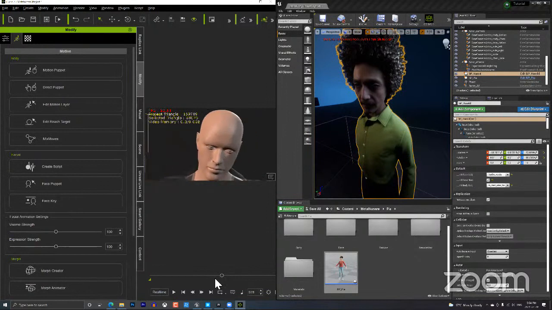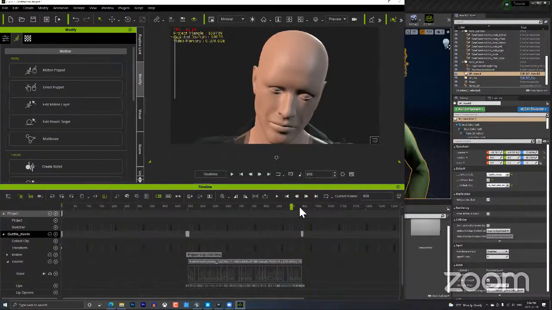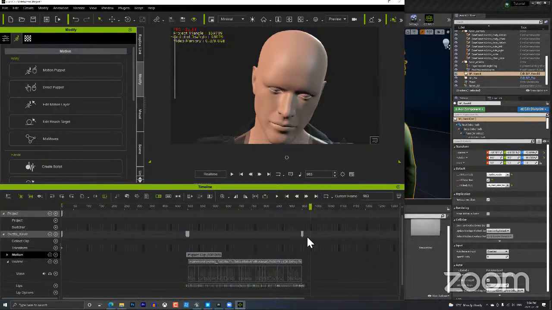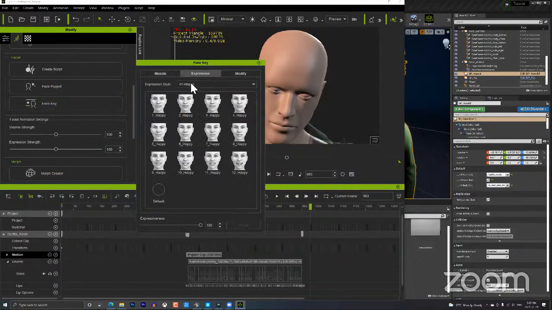So again, the trick: after you use that expressiveness in the AccuLips Replica plugin, it's going to snap back into a basic facial expression. The way you can adjust that to prevent it from happening is you can see in the motion track there, it creates that clip. I'm just going to go to the face key editor, and we're just going to use a fear expression. Okay, so look at the fear. There we go. That one works just fine.